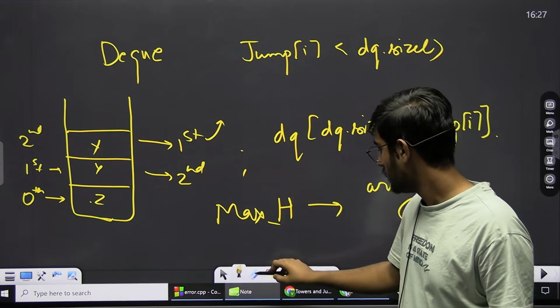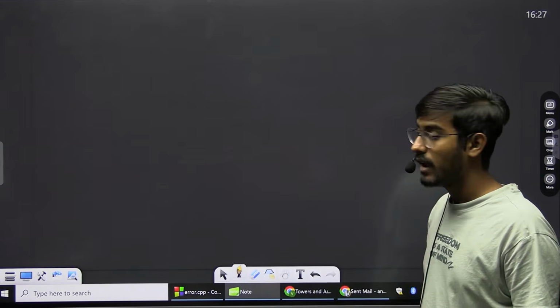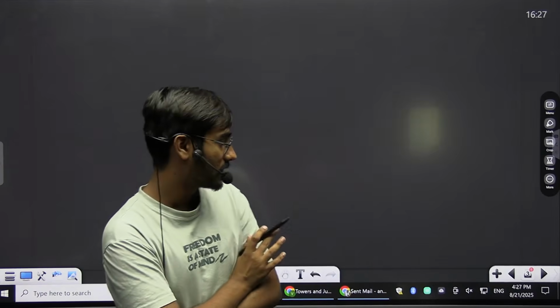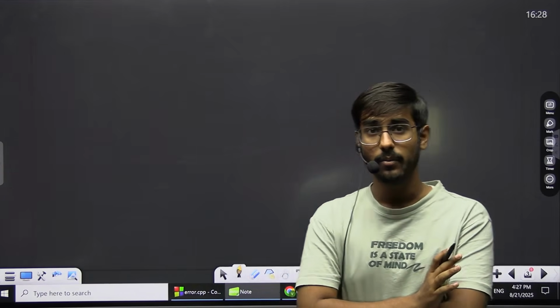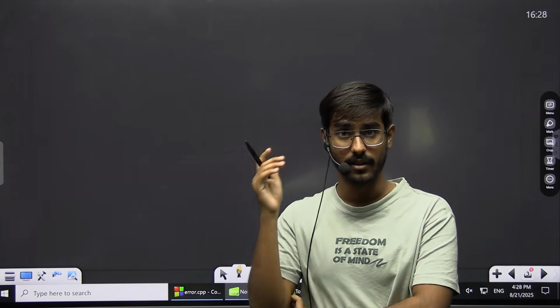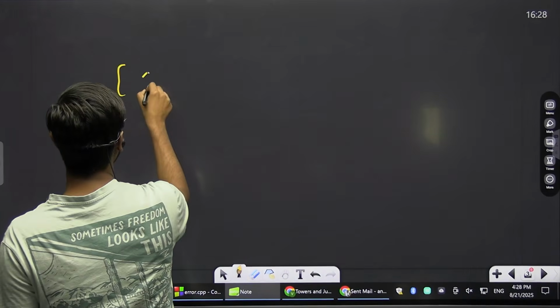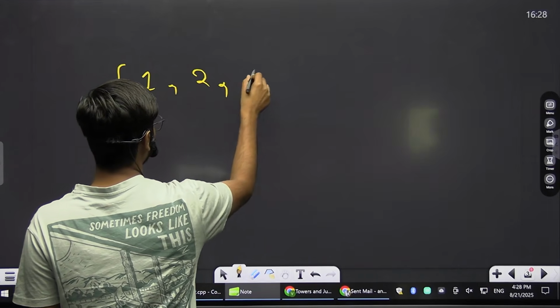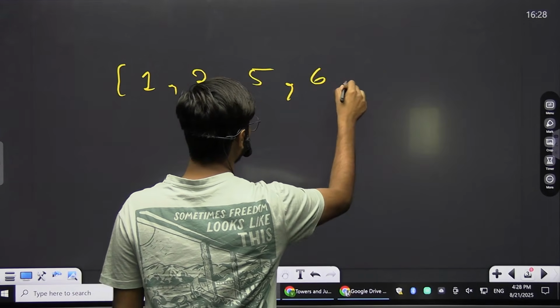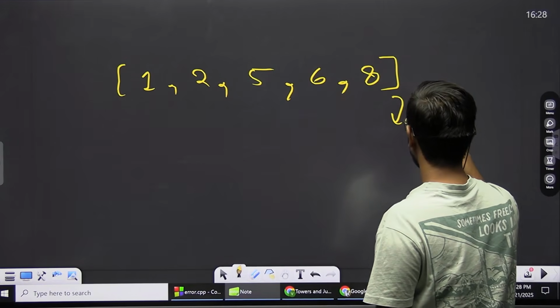Now once you have calculated the maximum height for each building using this concept, what you can do is sort this array and use binary search after this. So after sorting, let's say your array will be like this: 1, 2, 5, 6, 8. Let's say this is your maximum height array.